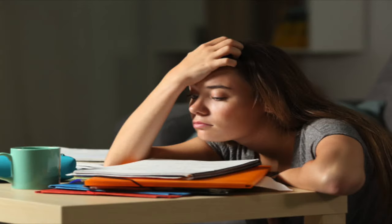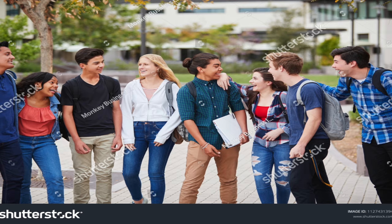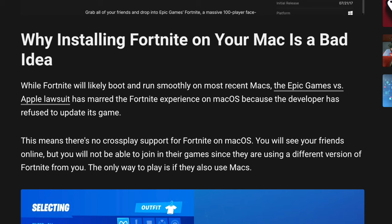As students, it's important to recognize that it's not all about the grind — we all need our downtime. It's not healthy to constantly grind and work until you burn out; we're humans, not machines. One of the most important things to remember is to maintain a work-life balance through hobbies like socializing, reading, or gaming. That being said, Macs are about as good for gaming as you might fear. Valorant? Nope. Skyrim? Nope. Not even Fortnite, which used to run on Mac, is compatible anymore because Epic Games is being petty.